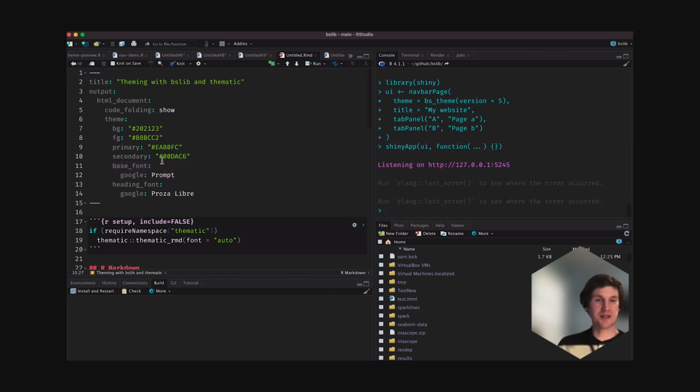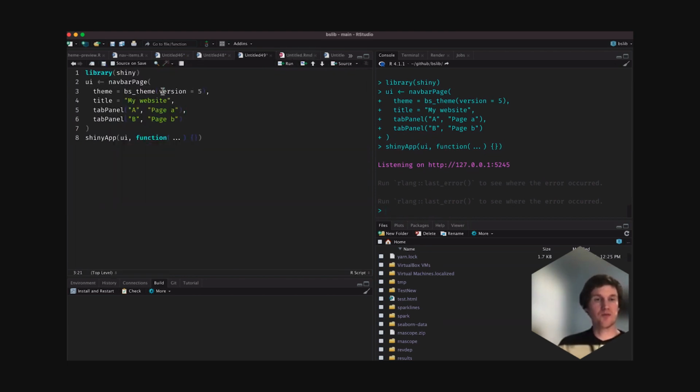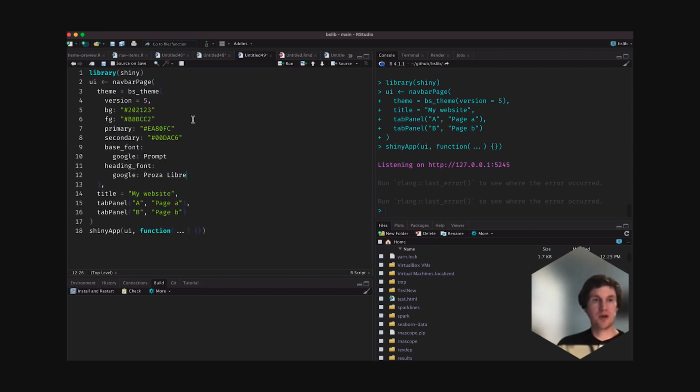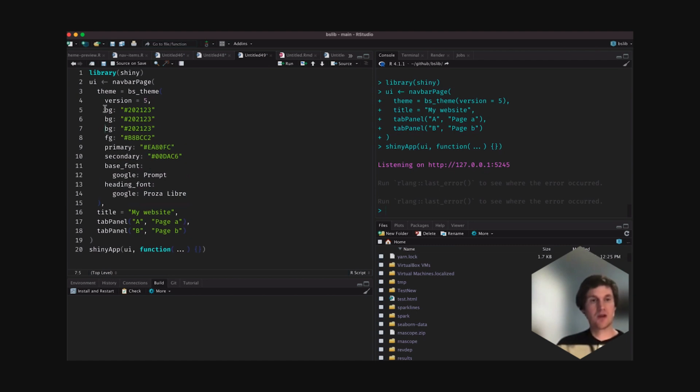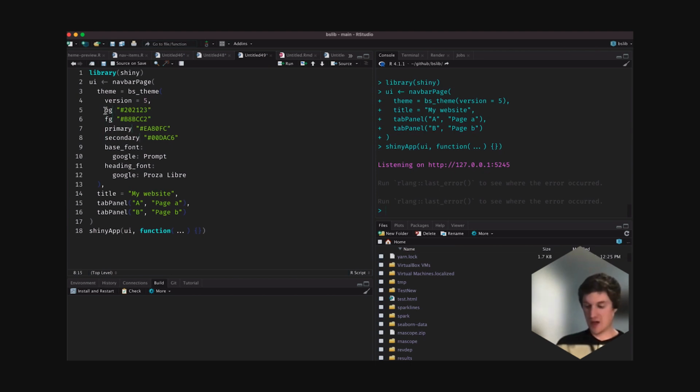But let me actually show you how I would take this theme from my R Markdown document and bring that into my Shiny app. So I will take those arguments, try to get multiple cursors here, change these colons to equals, make sure I have commas at the end.